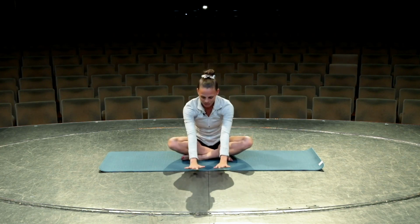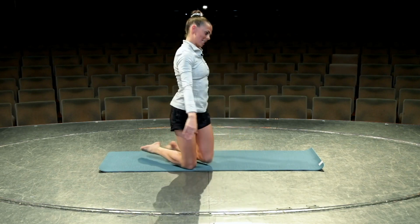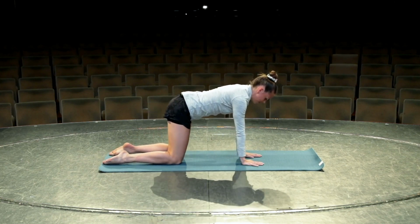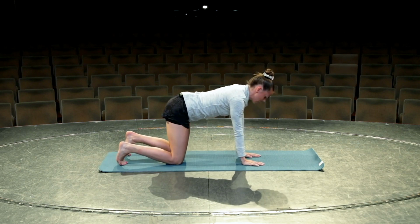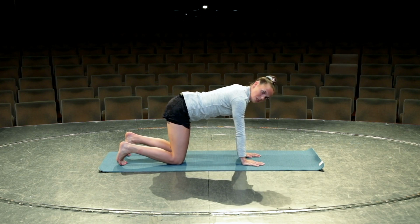We're going to place our hands in front and come onto our knees, just like so. I'm going to face the side. So on our knees, we're going to go into tabletop position. From here, we're just going to start to activate the abs and a little bit of the legs. So tuck your toes, and we're going to hold this position for a couple of seconds. We're going to do it 3 times.